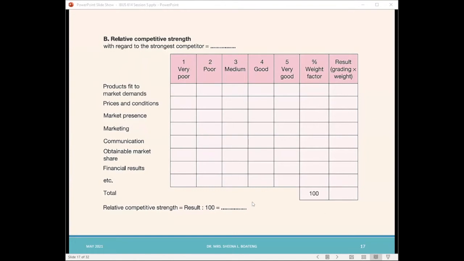So by the time you finish, based on how much you make out of 100 points, you will know how competitive you are in relation to the strongest competitor. Please, I hope that makes sense. Yes, it does. Great. So it's like a scorecard with which you just tally yourself up in terms of whoever is the strongest competitor in the market you're trying to enter. Exactly. It's clear. Thank you.